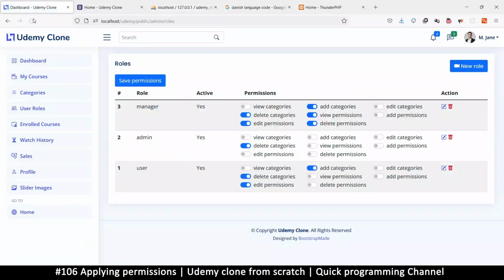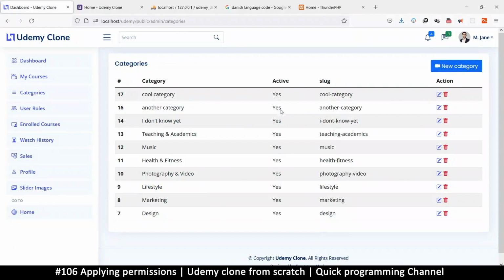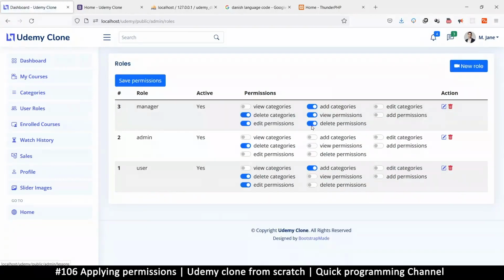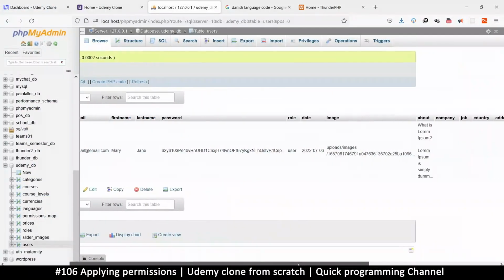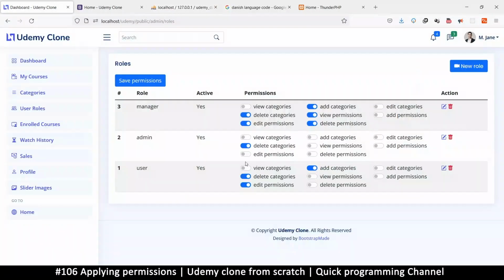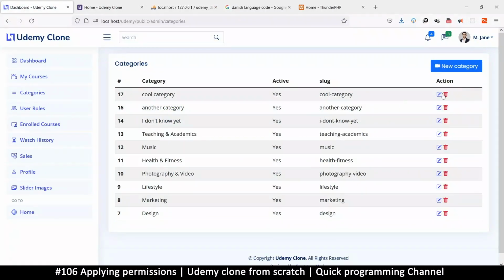So back here, let's refresh. Okay. Now let's look at some rows here. What had we done something with categories, right? So let's come down here to user rows. And currently I am a user. What row do I have? I have user row. So let's do that. So let's say user cannot delete. Actually, with dealing with categories, with anything here, let me just save that. We can view categories. So let me go to categories. Let me try to edit. So I am able to edit. So things are not going as intended.